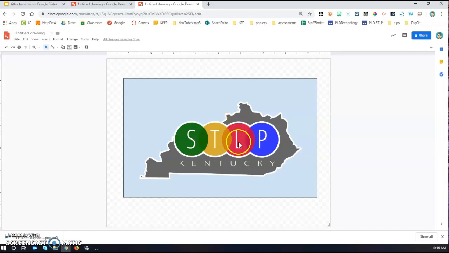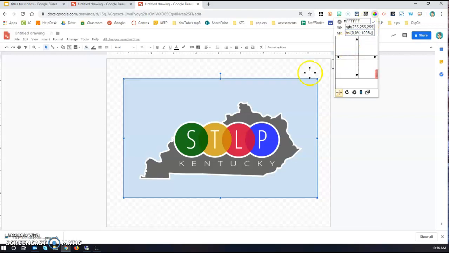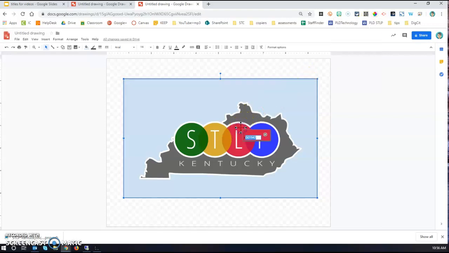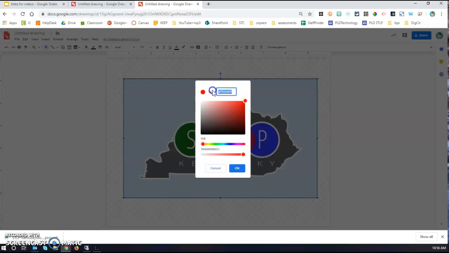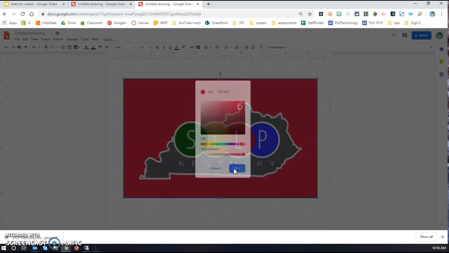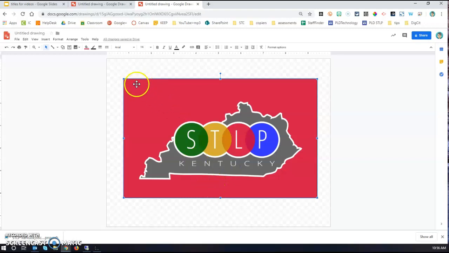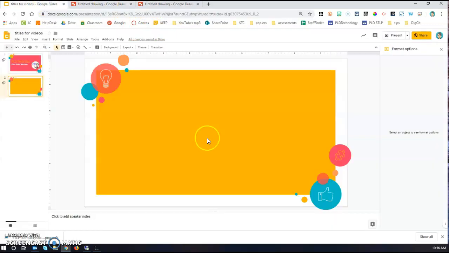Maybe I want it to be this color red, so I'm going to go up here to my color picker, and then I'm going to come down and say that color red. Copy that hex code, select my box, go up here, and again to Custom, paste that hex code in, say OK, and there it is. And then I can make the line around the box transparent. So there, it's the perfect match for that L. Now I've been doing these two in Google Drawings, but it works in Google Slides as well.